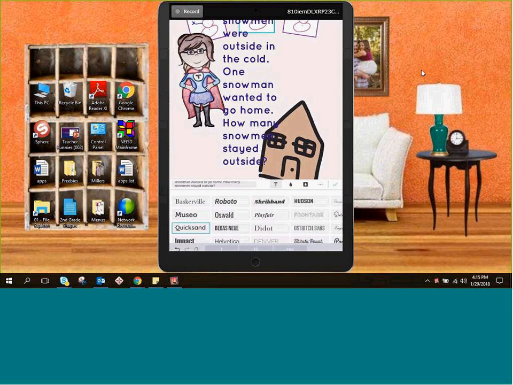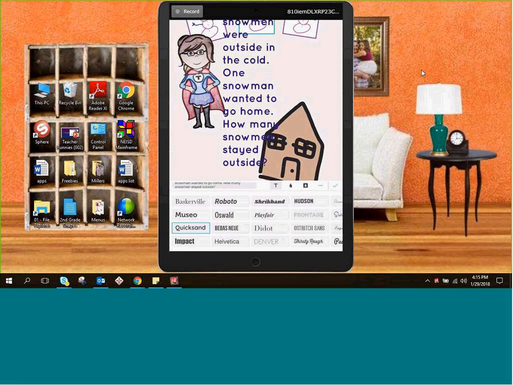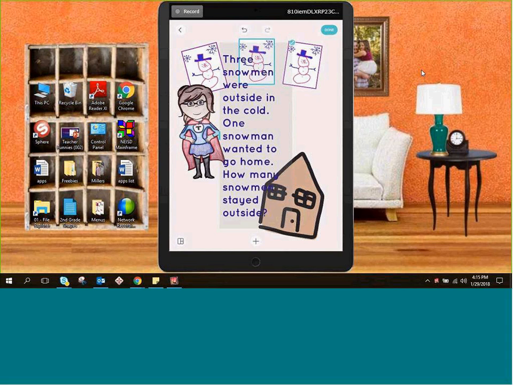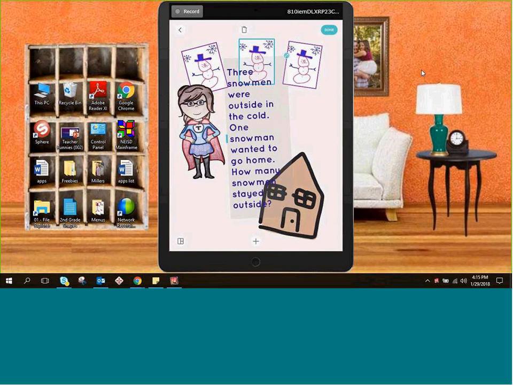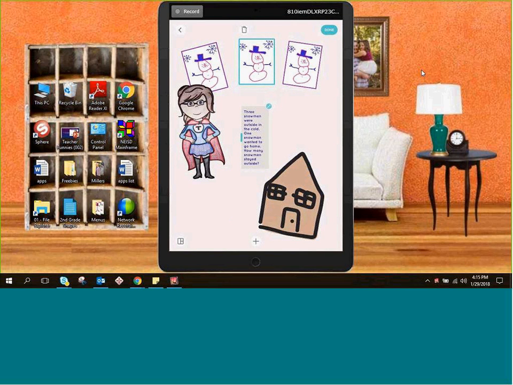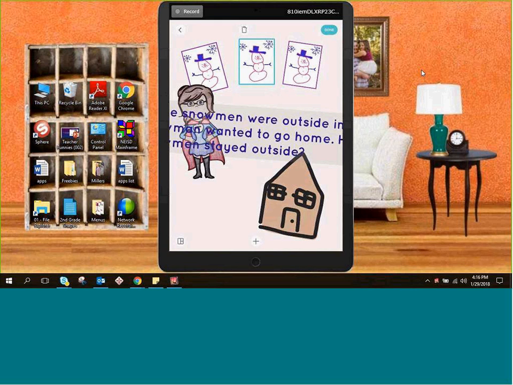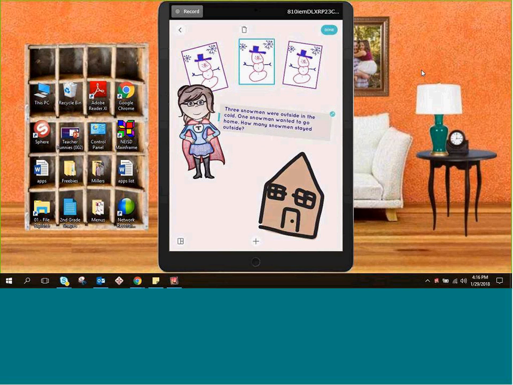Whoop. Obviously, that text is crazy big, so I'm just going to take my two fingers, and I know you can't see my fingers, but they are vertical, one on top of the other, and I'm just going to pinch down. When I pinch down, it's going to make the text smaller, but it's going to stay on top of each other. If I put my fingers side by side and pull my fingers apart outward, it stretches out the text. So that's two different things. You have your fingers on top of each other, you can go out and go in, or you can put your fingers next to each other and squeeze it in, or squeeze it out.